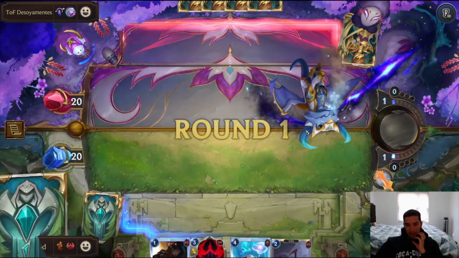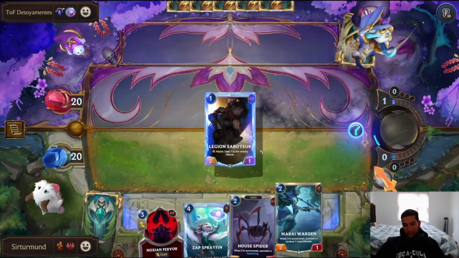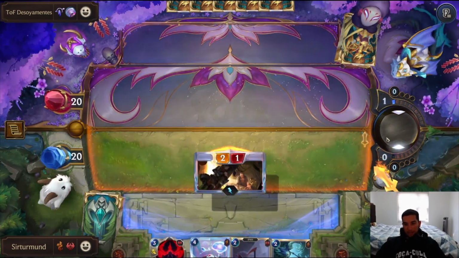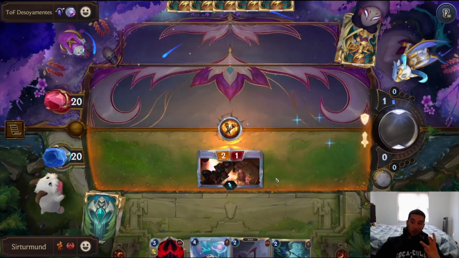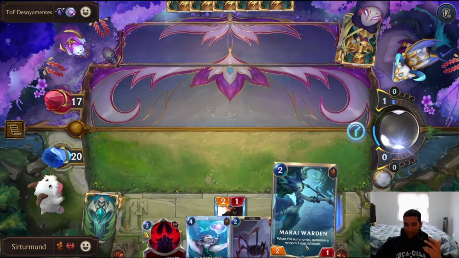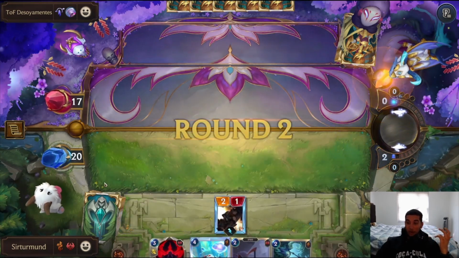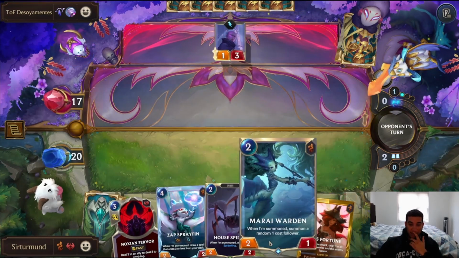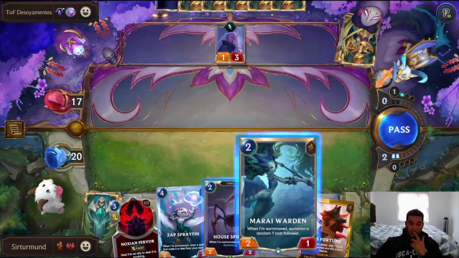House Spider is not bad because he still lets me go wide. My Right Warden lets me go wide as well. So if we get another 1-drop, I think we're going to be in a good spot, because by turn 3 we'll have 6 units on the board between the Saboteur, the House Spider, the Marai Warden, and whatever other 1-drop we potentially get. We don't get another 1-drop, but we do get Misfortune, which is not bad.